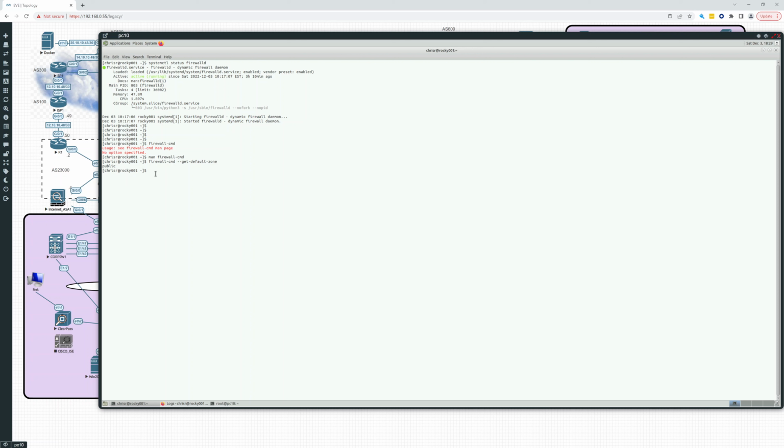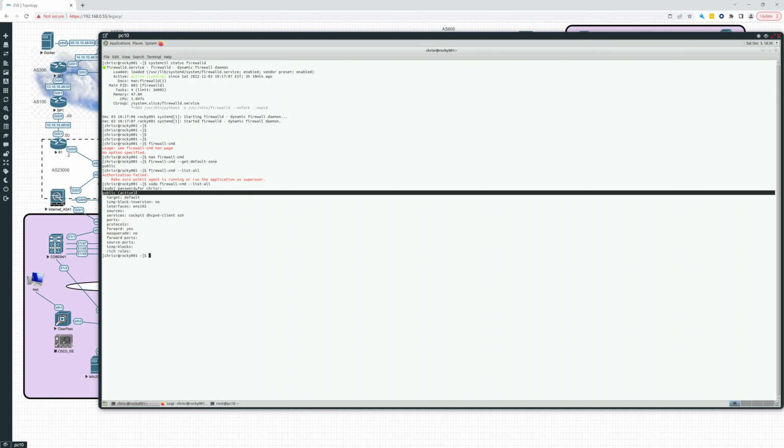So if we do, let me see if I can just do this, firewall-cmd --list-all. And that's not going to let me do that. This is why I've got to use sudo to see this. Okay, so this shows me public.